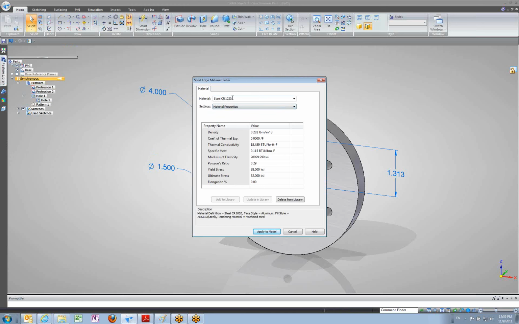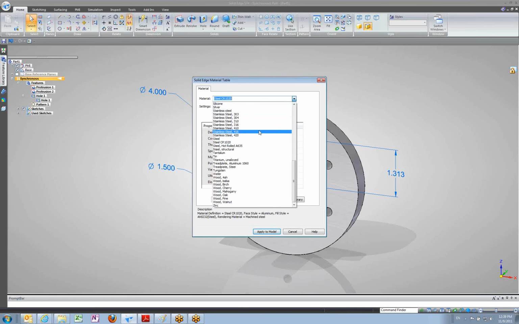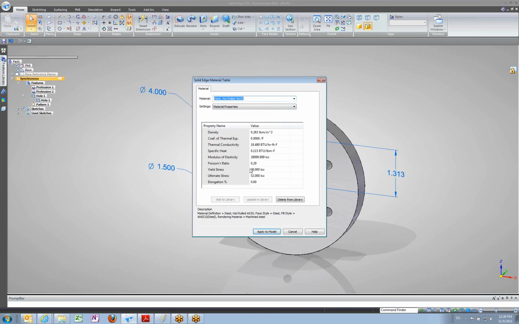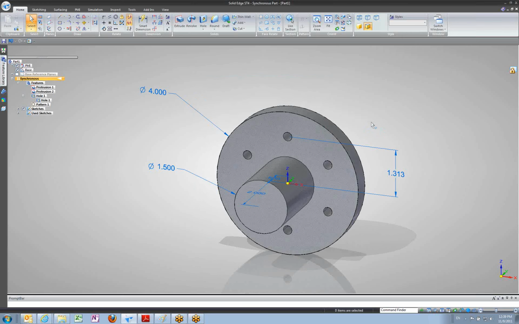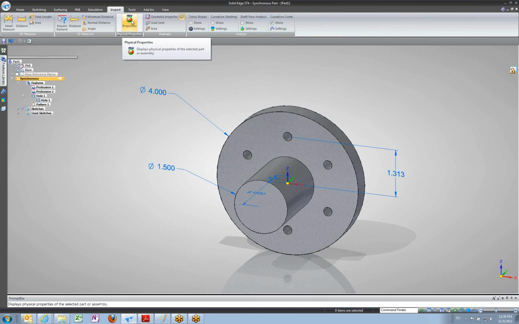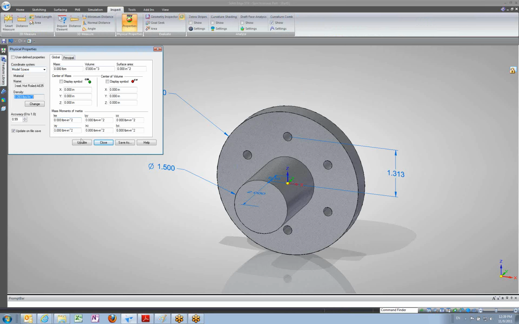So right now, this is made out of cold rolled 1020 steel. I can change this to another type of steel, and that'll update things like the density, thermal conductivity, all those physical properties. I'll hit Apply to Model, and that will go and make those changes to the part. And depending on what you pick, it may even change the appearance. You see, we've got kind of a grainier finish because that's what I've defined as hot rolled steel. We can also then go into Inspect under Physical Properties and update the mass. And you see that this part weighs 2.73 pounds. Right now I've got some good feedback data about this part.